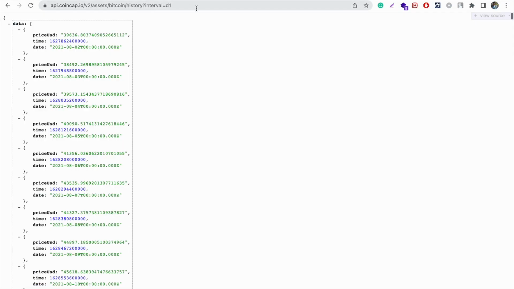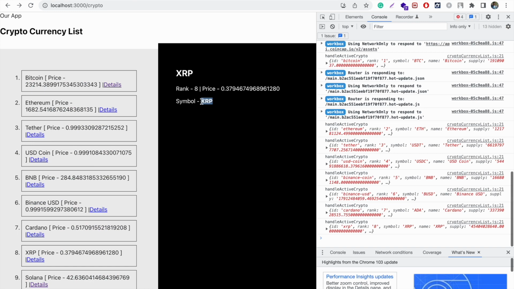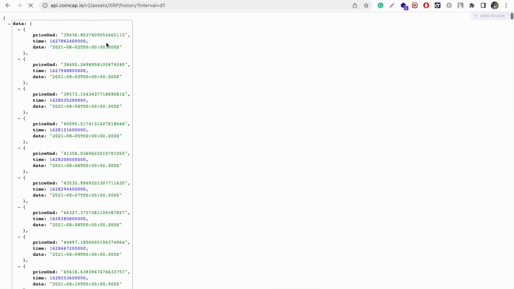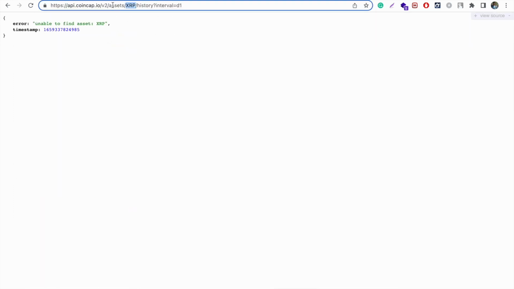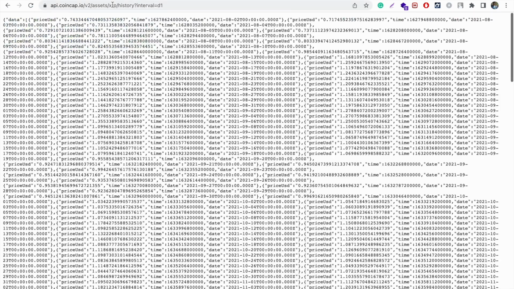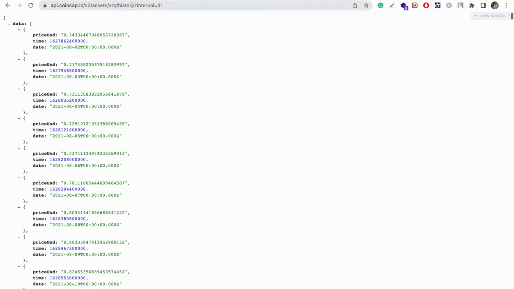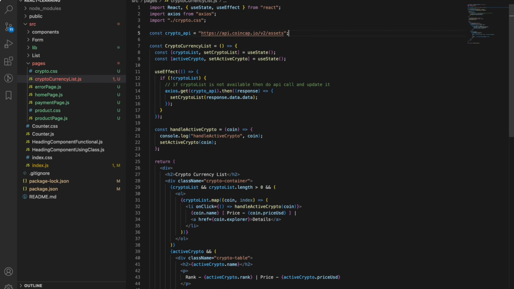Here, right, the API URL is not static, rather dynamic. So this thing will get changed every time. It is the symbol basically. So if I use XRP here, let's see what happens. Okay, I think I need to small case it. Yes, we need to small case it and put it, then only we'll get the value. So this particular URL is dynamic, so we have to create it every time.